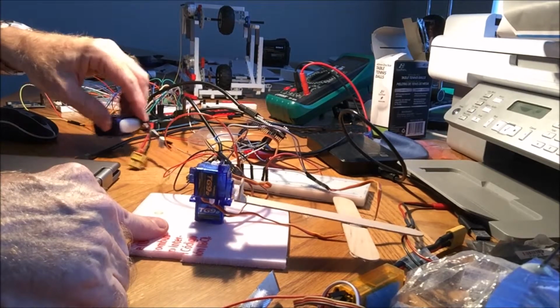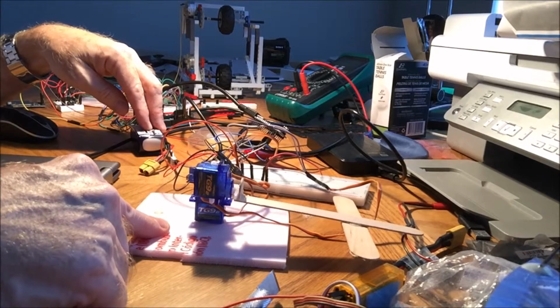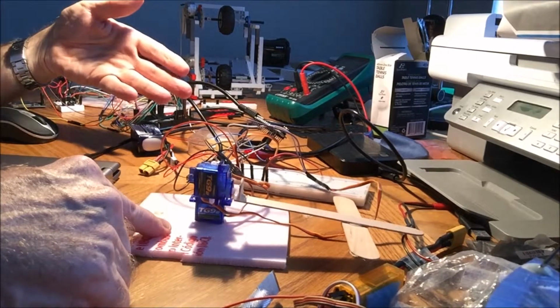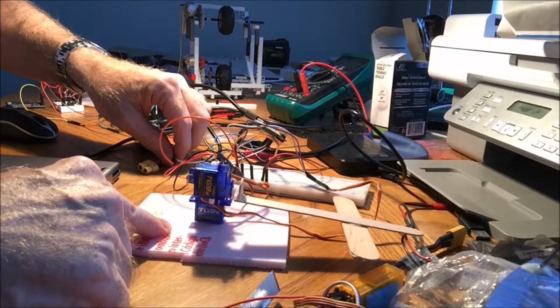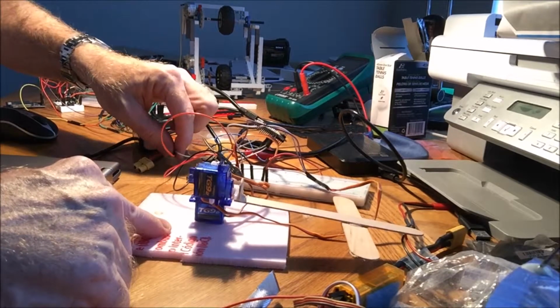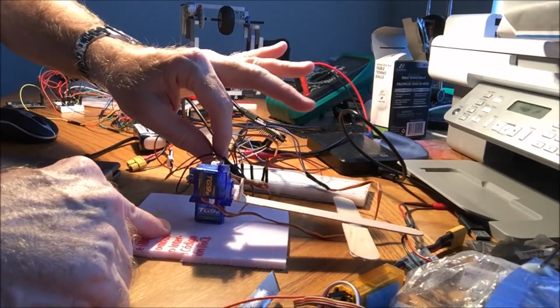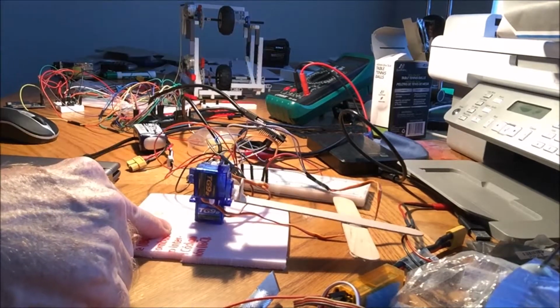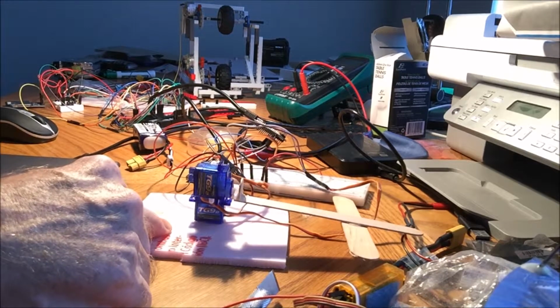But if you just use the voltage coming off of one cell of a LiPo, which is nominally 3.7 volts, that's enough to power your servo. So the power and ground come from this LiPo battery, one cell, and the signal wires come from 3 pins that I'm using to drive the pulse width modulation from the Arduino Nano.